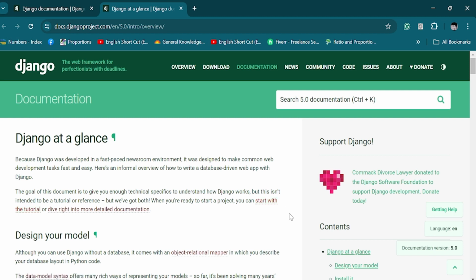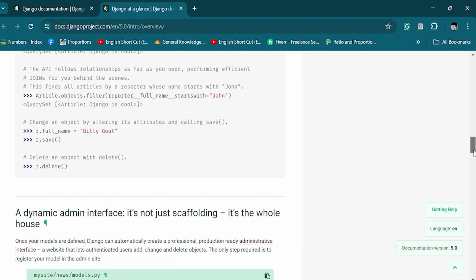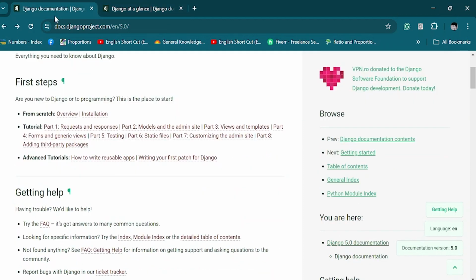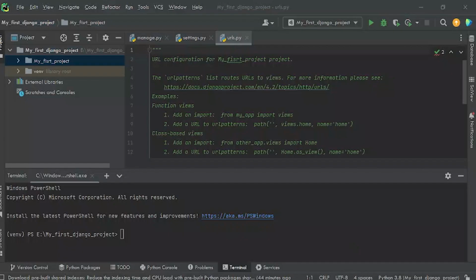Next day we're going to discuss this link, and finally we'll open every link and read gradually. When we're done with the first overview, we're going to learn about the installation process, then gradually the request and response, part 2, part 3, part 4, part 5, 6, 7, 8. After learning this tutorial part, we finally go to the project, start our app and start coding.